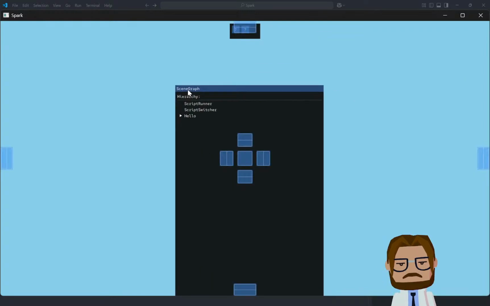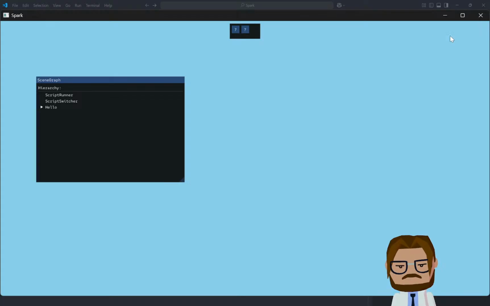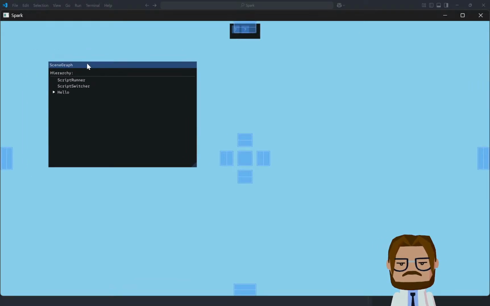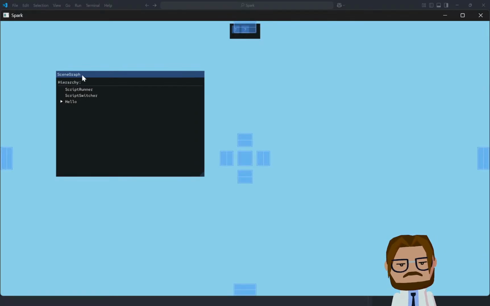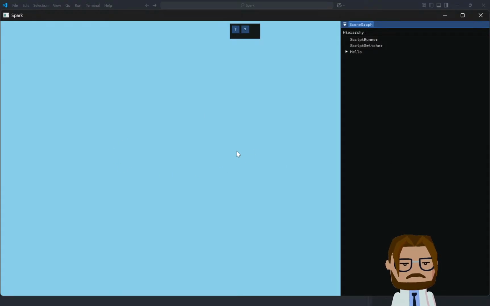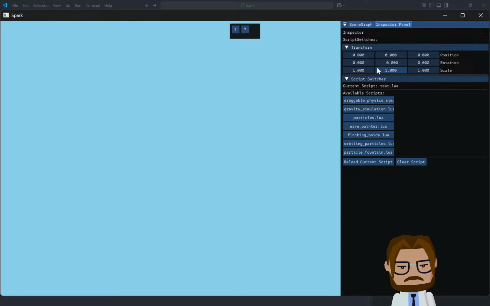So if I were to take this and put this here, for example, or make this smaller. Previously, if I were to close this now, it would save this as imgui.ini, and the next time I open this, it would remember where this window was and start back from there, which is not something we want, right? Because why would you want to start with your scene graph here instead of docked to the side? But yeah, just small little tangents. If we go to the script switcher, let's dock this. Let's see.